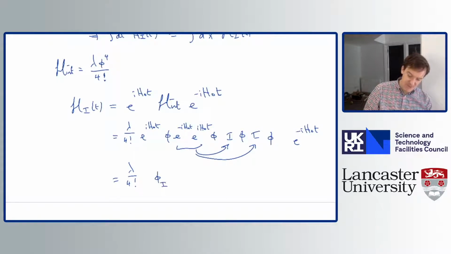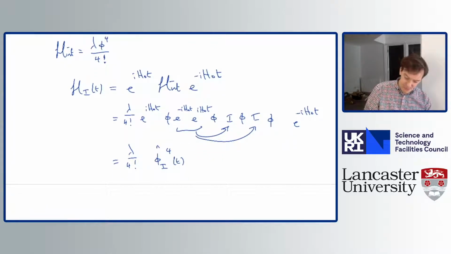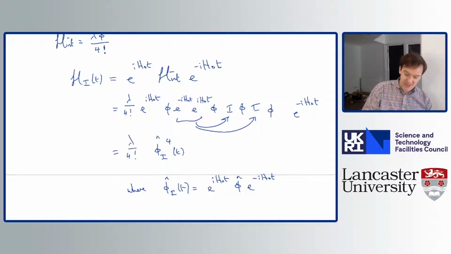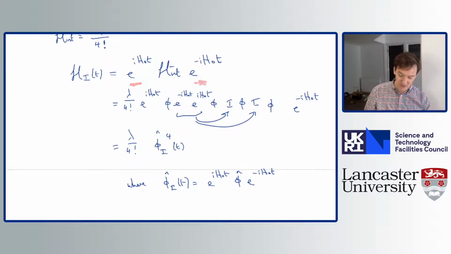top and bottom. We can write it in terms of a field now in the interaction picture. We're going to have 4 of these fields. Here, this interaction field. So our fields are operators, just as we said that the Hamiltonian density in the interaction picture has these time evolution bits in front of it with the free part of the Hamiltonian. So too, we can define our interacting fields in that picture.